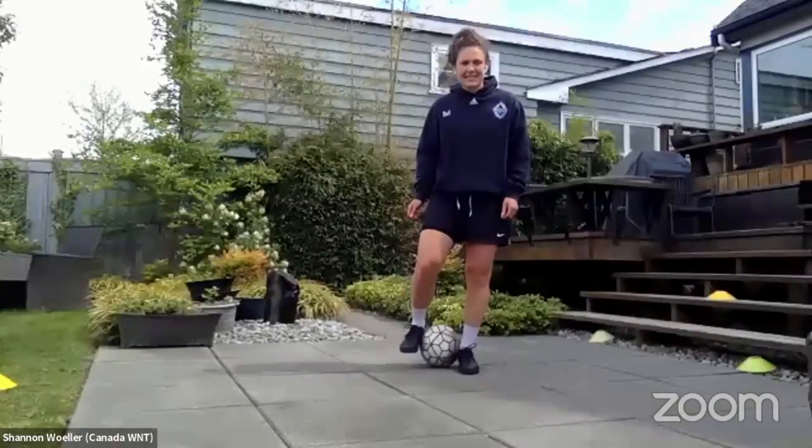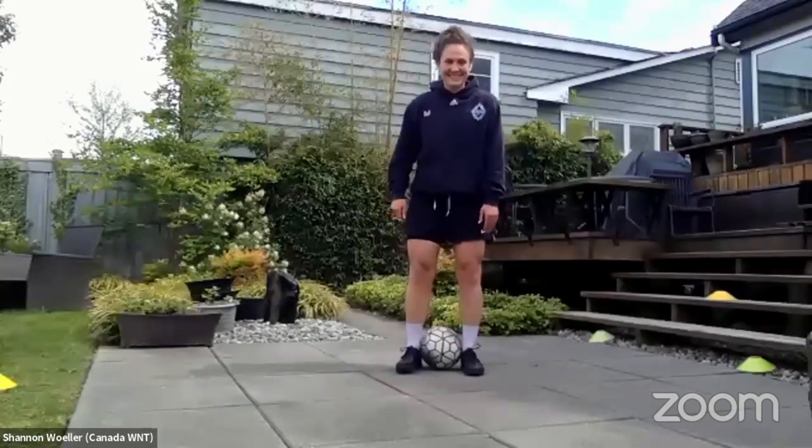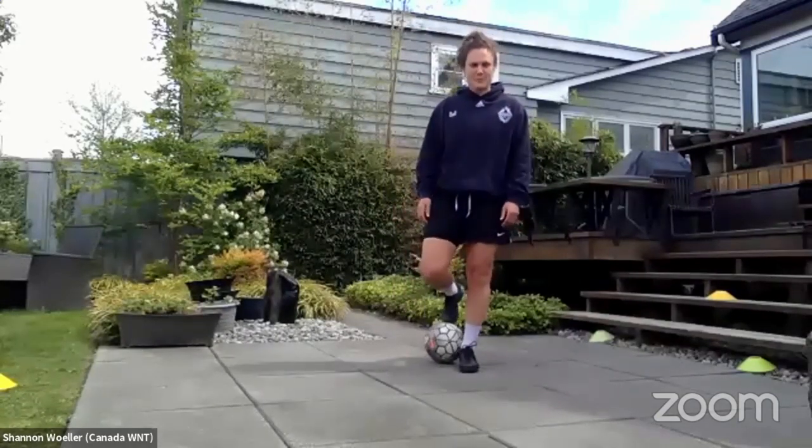Hi everybody, it's great to see you all again. I look forward to these Friday afternoons every single week — seeing a lot of familiar faces, and it's awesome to see you guys come out every session and try to get better, especially in times like these. Today's session is all about shooting, and more specifically finishing. The difference between shooting and finishing is that finishing is in a tighter range and you're going to be using the inside of your foot. We're going to be doing a couple of different progressions, and then as we always do, we're going to finish with a challenge where you can try and beat Shannon — and then beat each other and your own score. We're so thankful for Shannon to be on the call today. She's going to be demoing some of our exercises and adding her expertise. We'll get started right away.